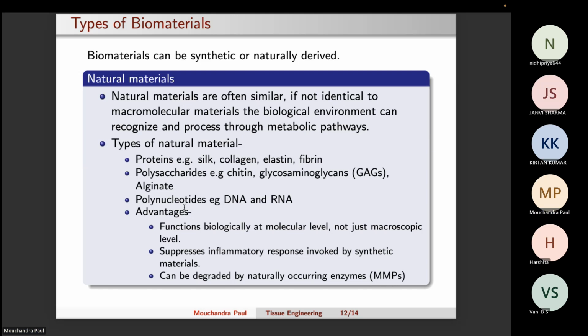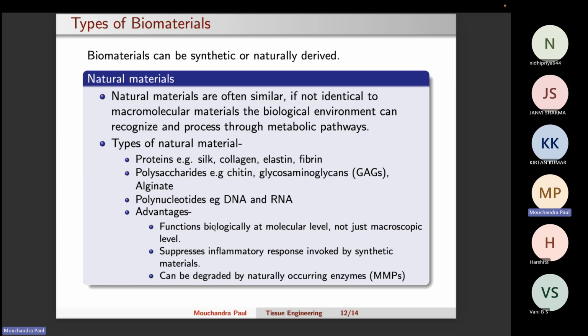But people have also made tissue engineering scaffolds, or even composites of the material, using DNA and RNA incorporated in them, so that they can also act as biomaterials. This is a new area of research that any one of you who finds it interesting can look into. So what advantages are there of using a natural material?